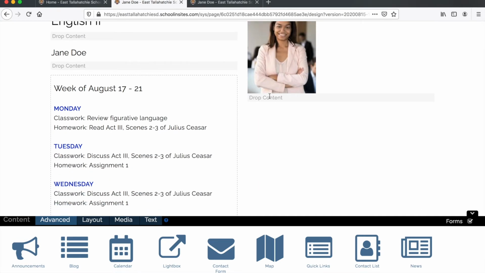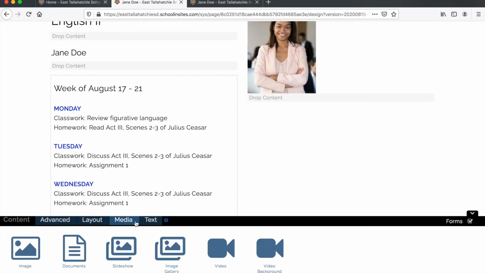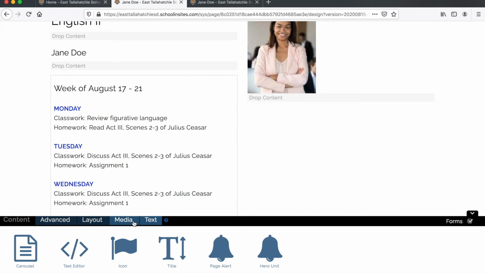And let's say I want to go back and add my phone number and my email address to the page. If I come down here to the bottom, I'm going to click media, and I'm going to click text, and I'm going to click this icon link.